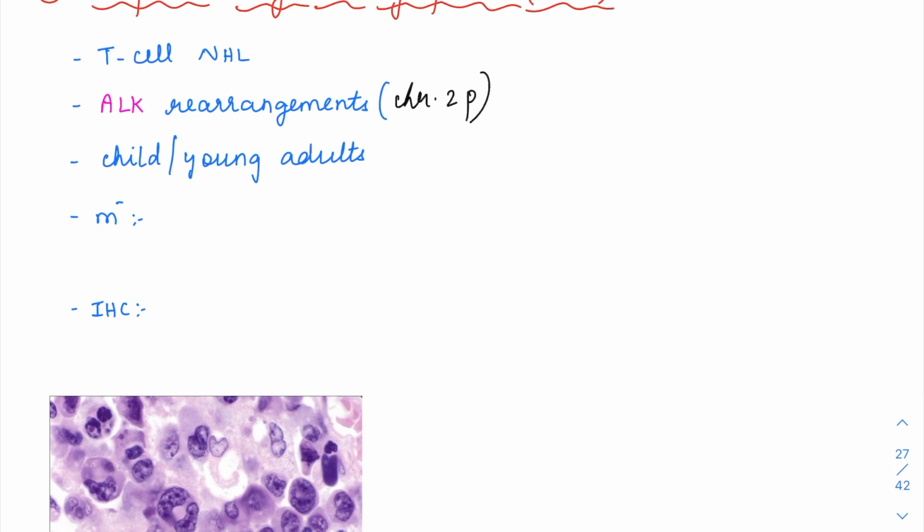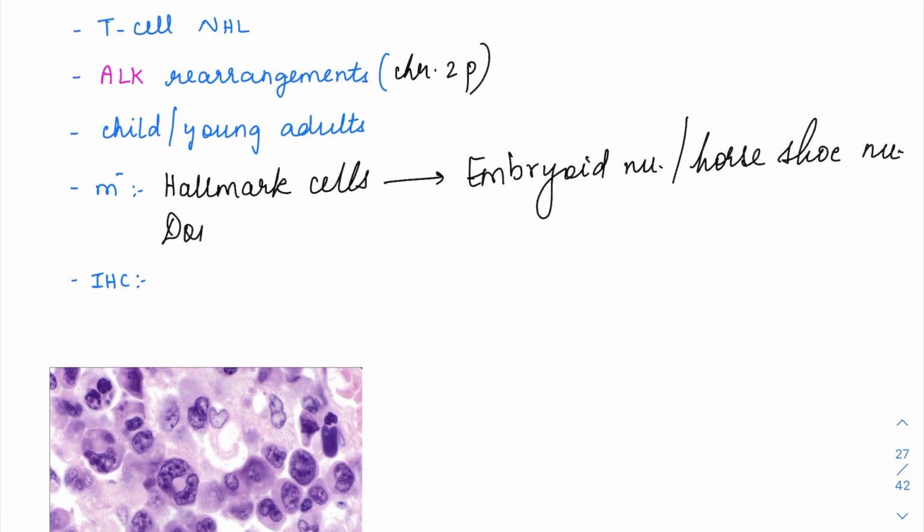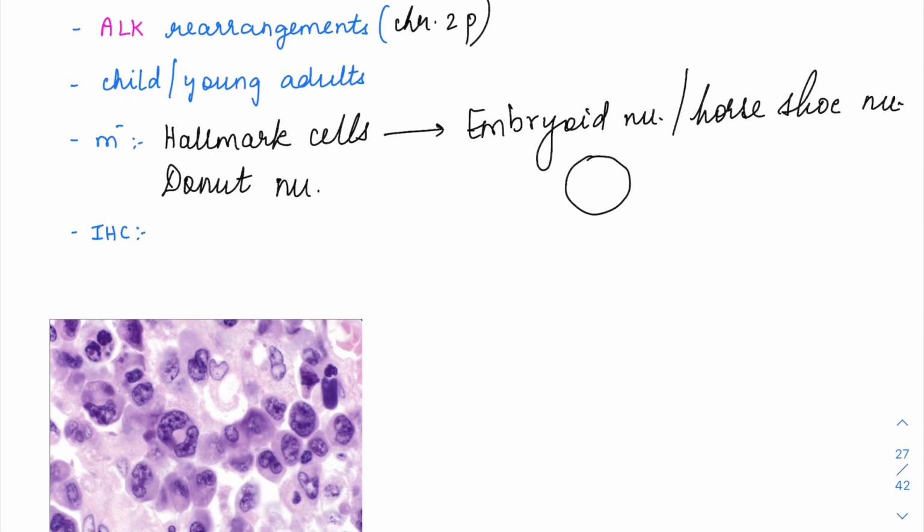And then microscopically, if you see, it is going to have two classical features. First one is going to be called the hallmark cells. The hallmark cells are cells which have a nucleus which is having an embryoid kind of a nucleus, as if an embryo is sitting. So a folded kind of an embryo kind of a nucleus is going to be there. Embryoid nucleus or a horseshoe shaped nucleus. Then we also have another feature called a donut nucleus. So embryoid nucleus is, if this is the cell, the nucleus is going to appear as if it is having an embryo which is folded. So same, it appears like a horseshoe as well, right? So it is called a horseshoe kind of nucleus also.